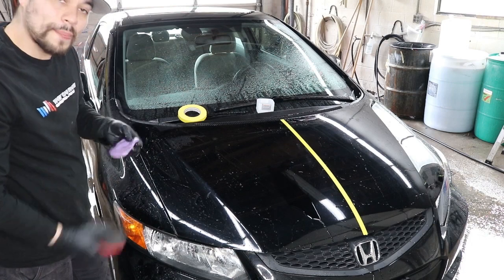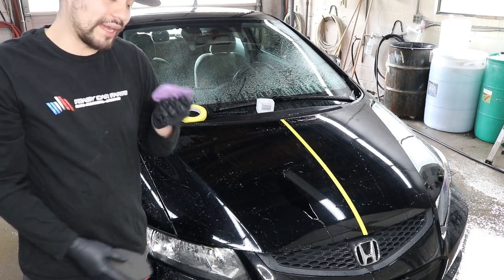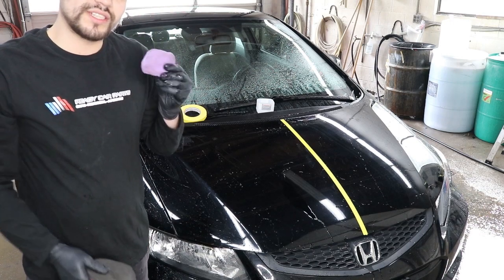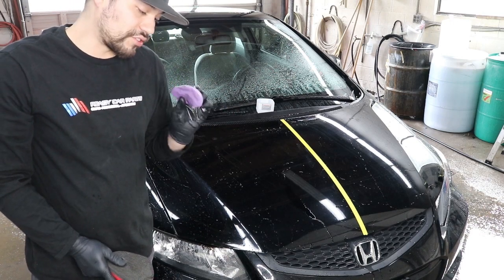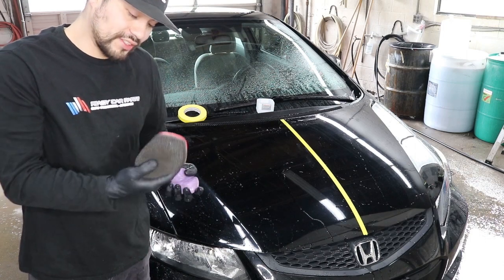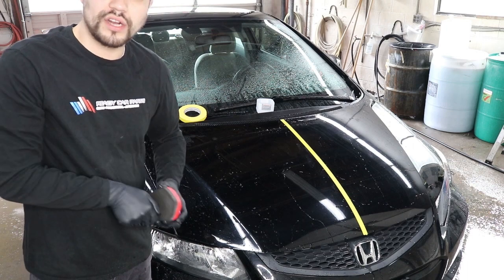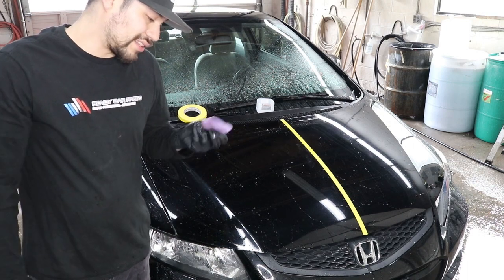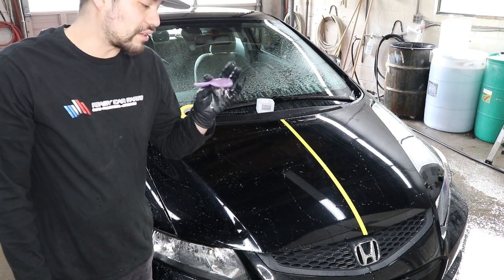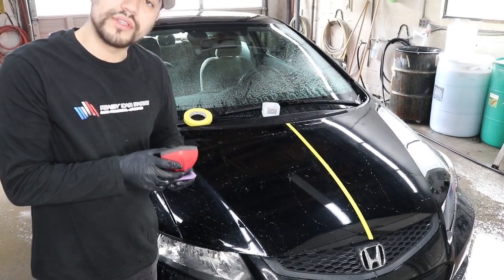In my eyes, I would still use a clay bar. Why? Because it is more reliable. The only bad thing about it is that once it hits the ground, you shouldn't use it again. It's basically trash all over again. This, in the other case, you can just rinse it off. If it hits the ground, rinse it off and keep using it. This might last you about 5 to 10 cars. This looks like it could last about 20 cars, hopefully more than that.